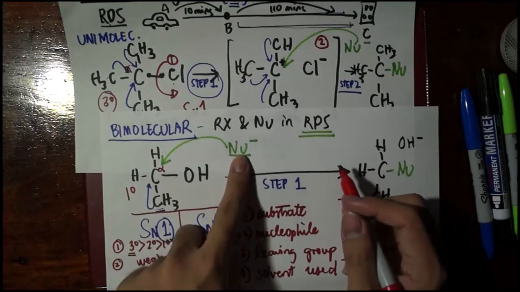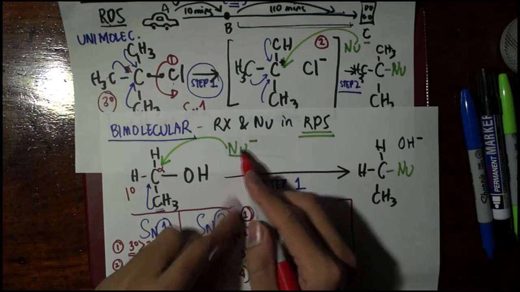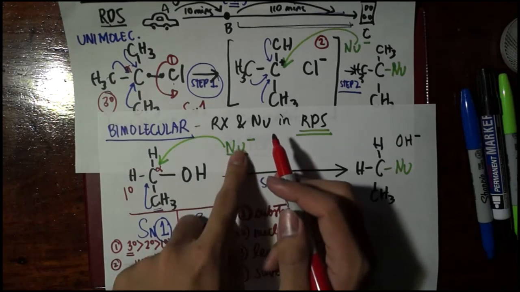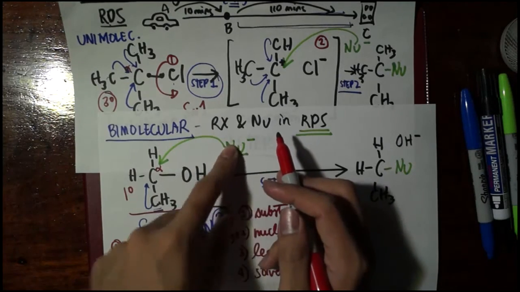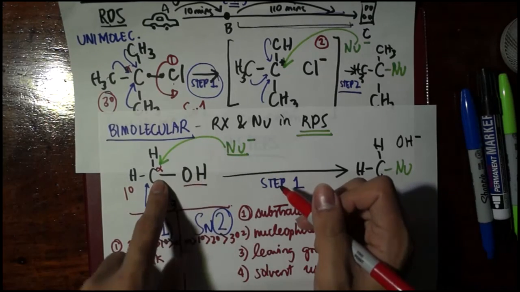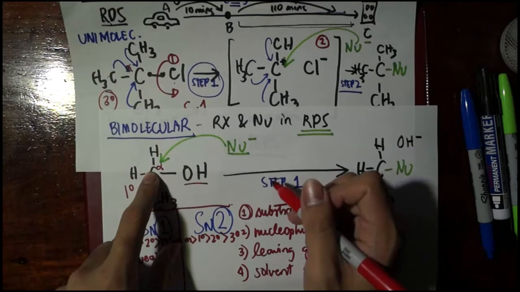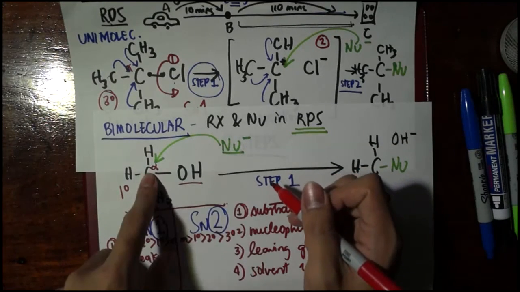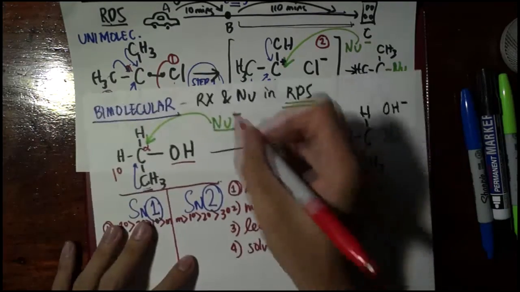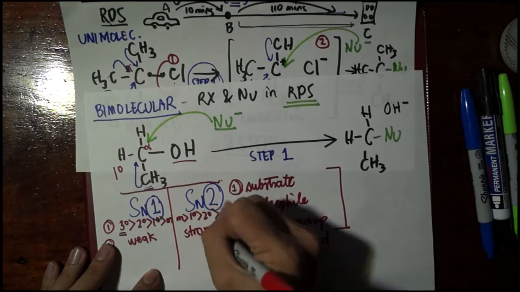Unlike in this case, for example, in SN2, we see that the nucleophile attacked the alpha carbon even if the leaving group still hasn't left. The nucleophile here must be strong enough to say, hey, you know what, leaving group? I'm so strong, even if you're attached to the carbon, I can still swipe the carbon away from you. I could still take the carbon away from you, even though you're still attached to each other. And so, in that case, the nucleophile in the bimolecular reaction should be strong.